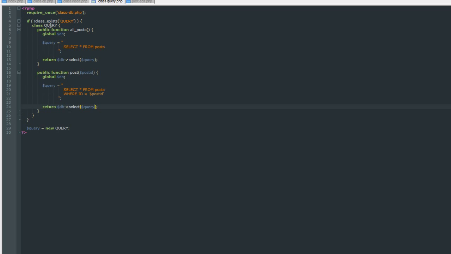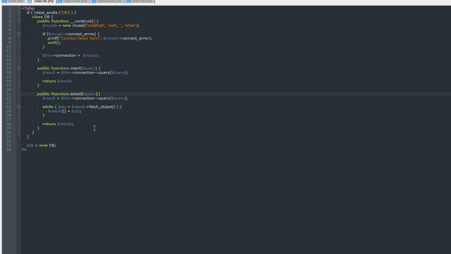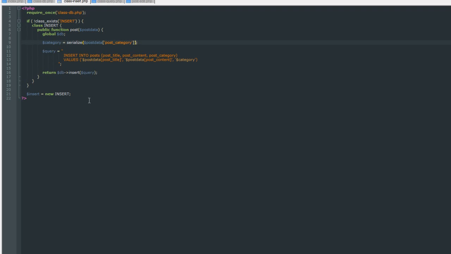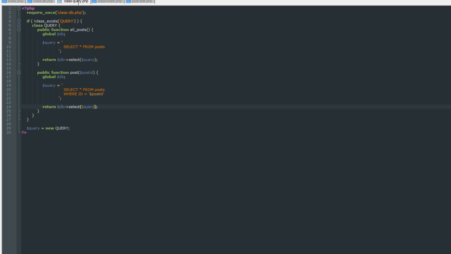Instead of each time I want to write a different custom query, whether I'm pulling all posts or single posts or categories or whatever, instead of having to rewrite all of this code, I can just pass the query in as a variable and rewrite that all over here. So now it allows me to keep everything kind of separated. And when I need to add more queries, it's really simple. You see how quickly I added that new query.